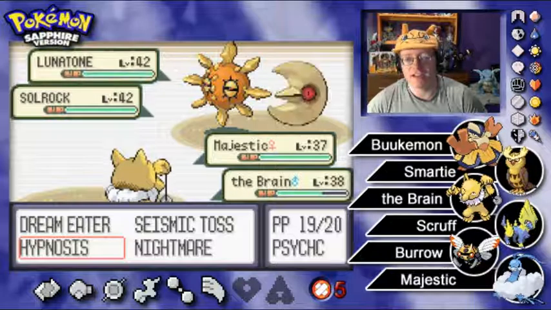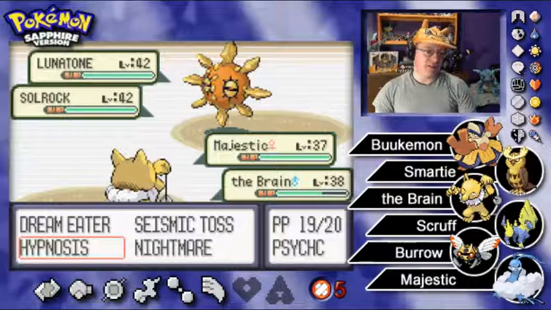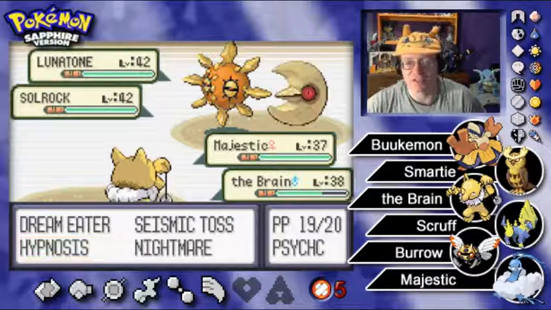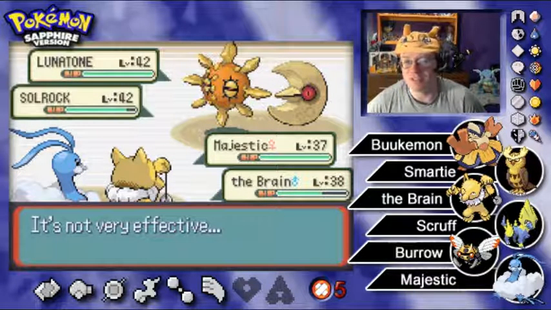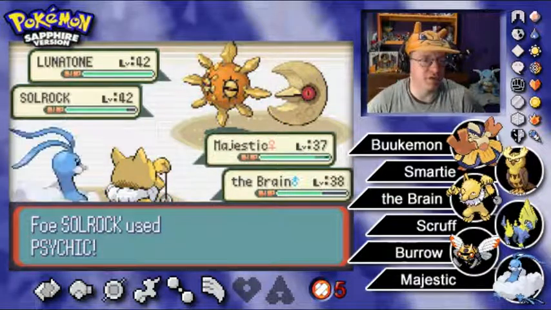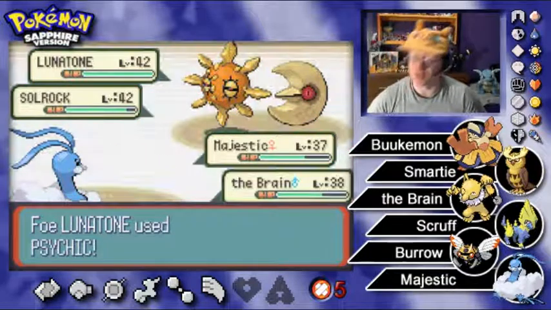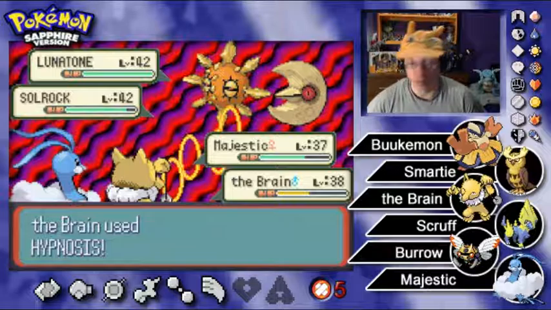Alright, so that is the scary part. They went for a STAB Psychic against Majestic. I think putting the... Well, the Lunatone's faster than the Brain, though, so it's probably going to get a Psychic attack off. Yeah, minimal damage, unfortunately. Okay, Solrock goes first. Not bad. Psychic onto the Brain. Okay, that's not bad either. We're down to about half. And the Hypnosis does work.